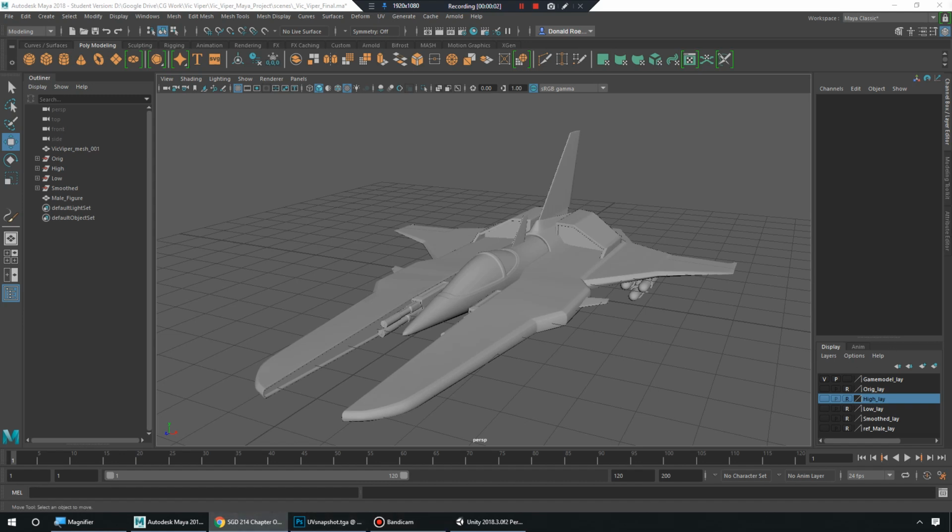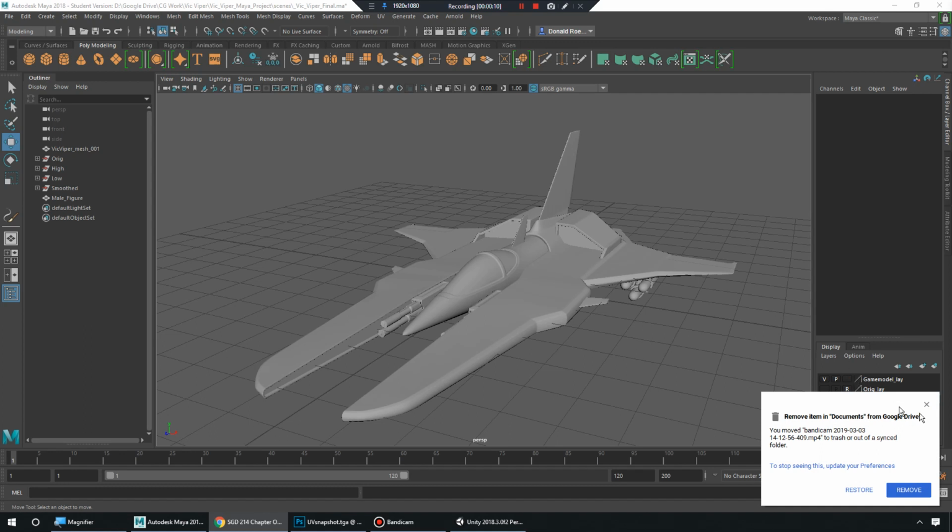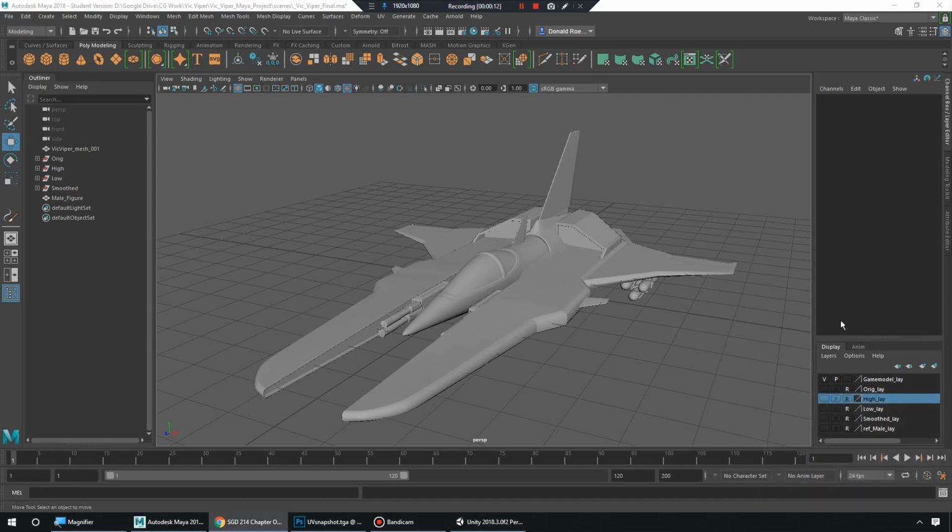Hey, welcome to this video on exporting models from Maya into Unity. I have a workflow that handles things like correct proportion and scale, units of measurement, making a good UV snapshot, and making sure your export settings on your FBX file will work in both Unity and the Quixel texturing suite. All right, so why don't we just jump into it?